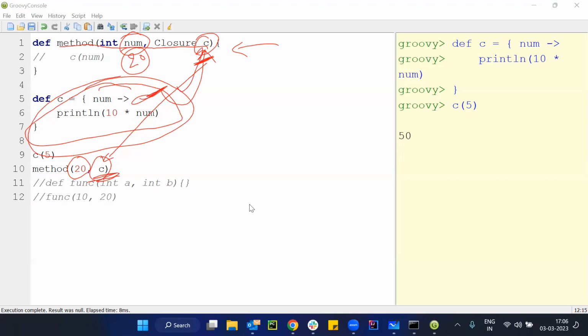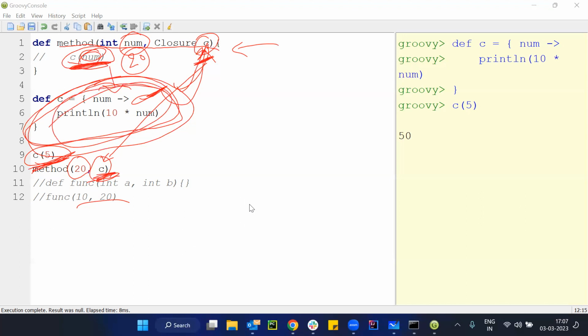So this C is not just a simple C, or just 10 or 20 for that matter. It is actually a block of code. This whole thing will actually go here. So it will print 200, I guess. When you call C on this num, it is just like we did here with C5. It is just like this thing we are doing internally inside the method. So the 20 that we have passed will actually work on this whole piece of code here.